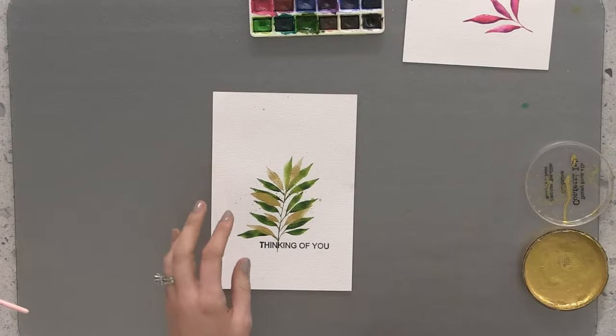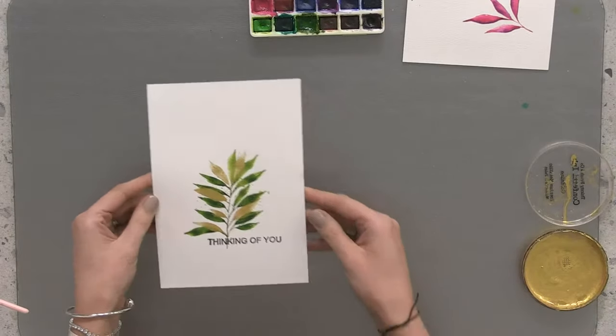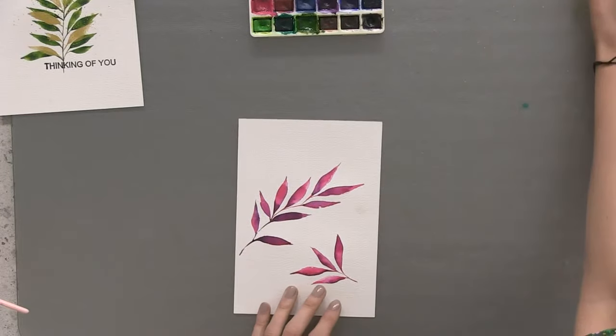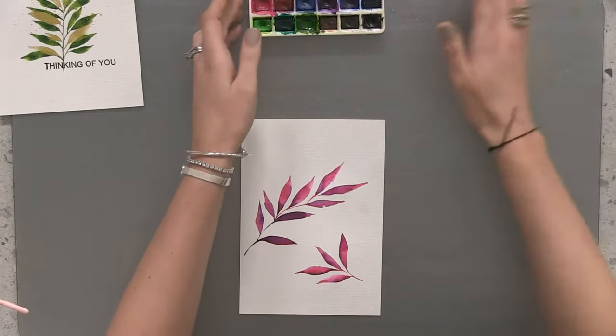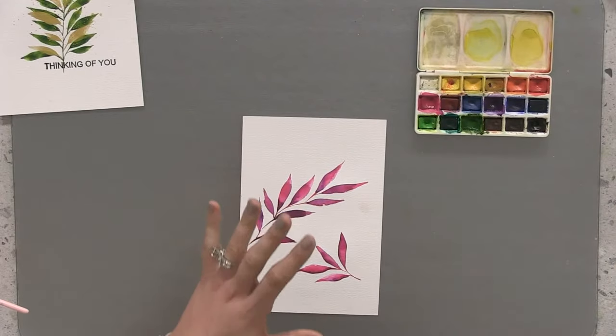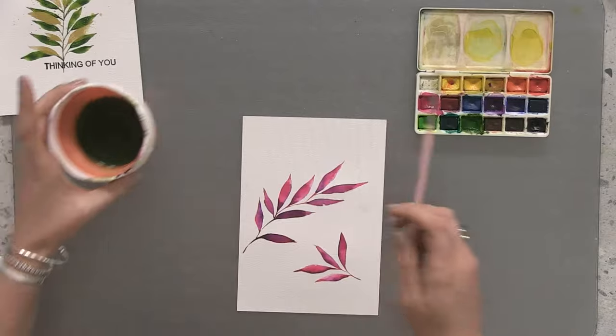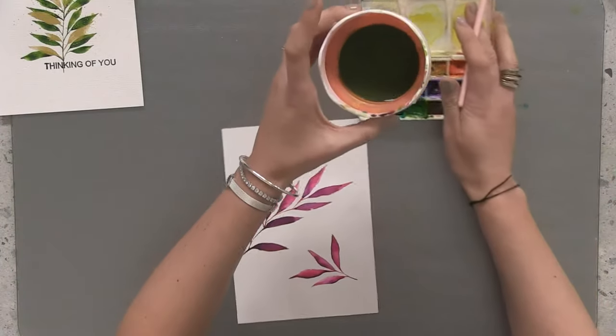Okay, so let's go back to our pink one. With this one, we're not going to do the gold, I've just decided. We're just going to overlay with another colour, because I appreciate not everybody's got the gold. So this time we're going to go totally purple, because we've got pink and purple. So let's just fill in these gaps.